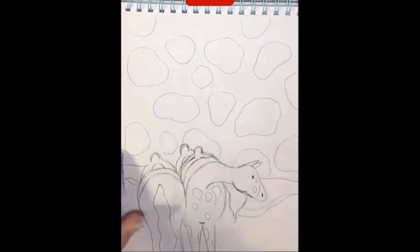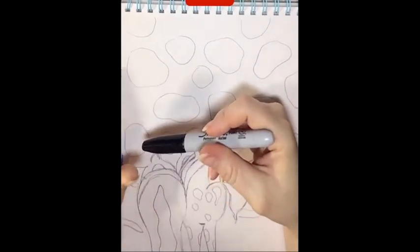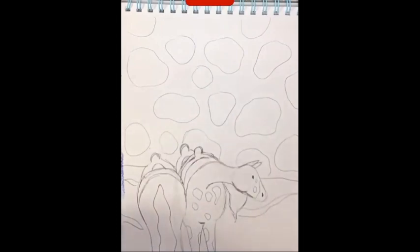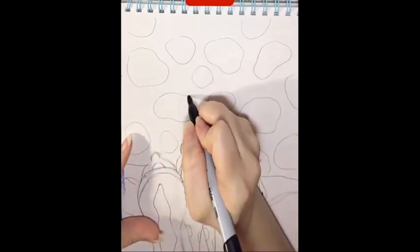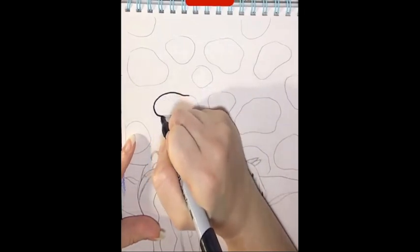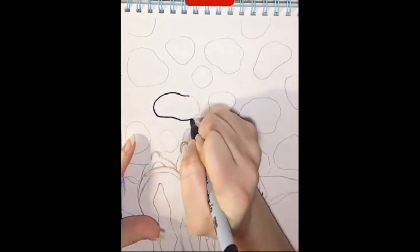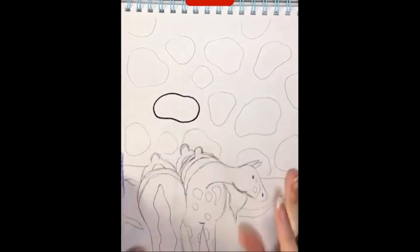Okay. So now I have all of the basic shapes. Now I'm going to go back with my Sharpie and trace over the shapes to make them darker and make them stand out. So when I color, you can really see my drawing. If I were to just color right now, it would cover up some of my drawing. So I'm just going to go back and trace very carefully. You may want to go slow and concentrate when you do this. And I'm just going to go ahead and trace all of my shapes.